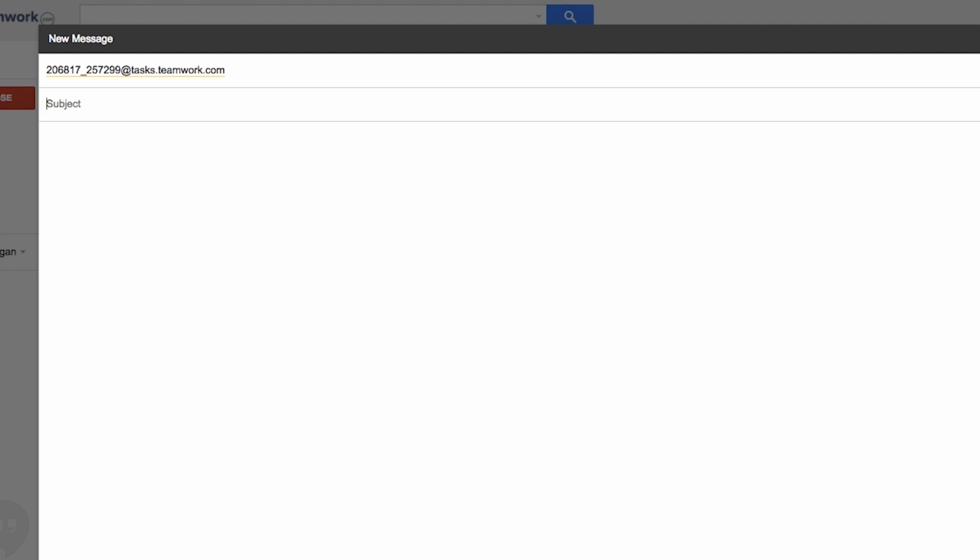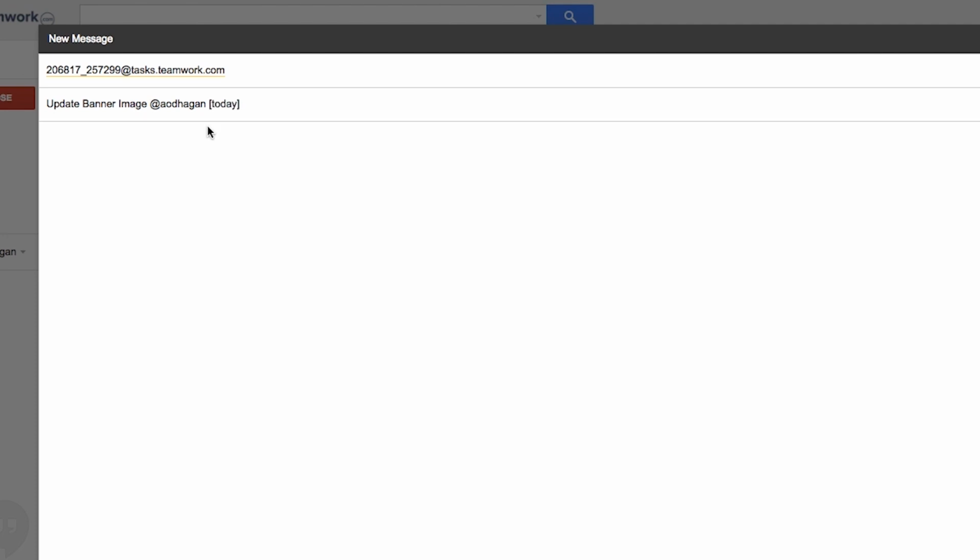When adding a single task, the task name, the user assigned that task, the start date, the end date, and any tags all get added in the subject line, while the description gets added in the main body of the email. So first we add our task name. Next we can assign this task to a particular user, and to do that we just need to add @ and that username. If we want to add a start date to our task, these need to be surrounded by square brackets.